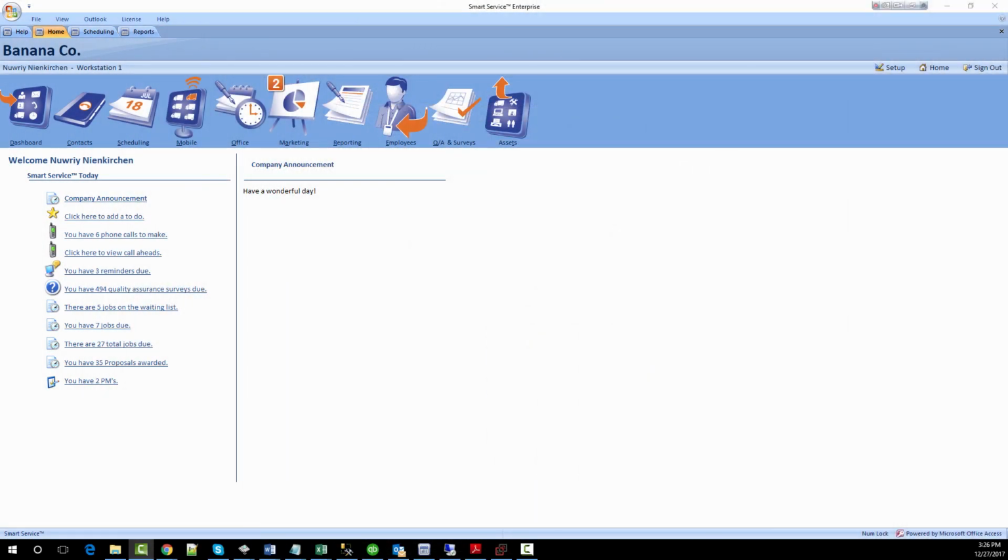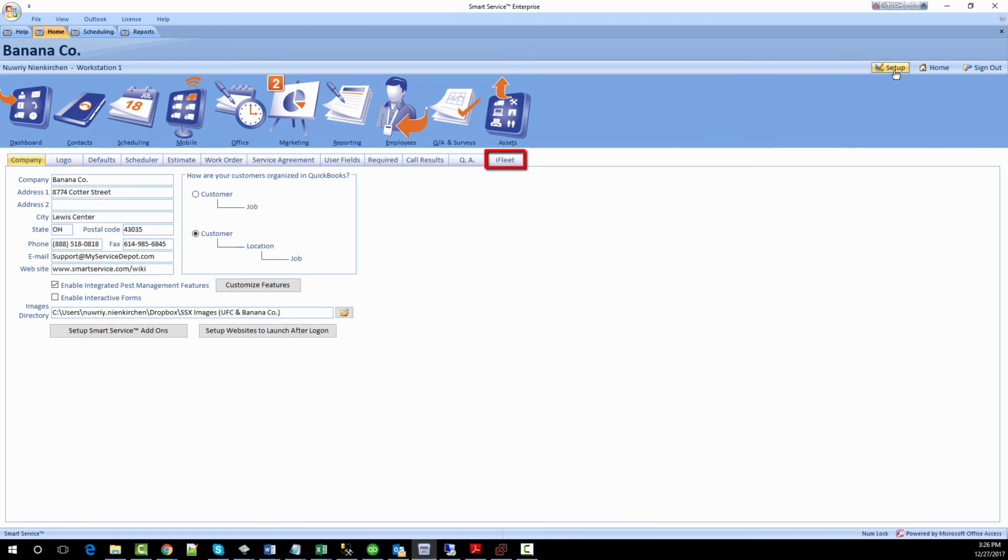If your company has a work order or invoice form you'd like to integrate with iFleet, you may replace the default work order form built into the system with a few quick steps. Back in the office, we need to enter the Smart Service Setup to make a change. Not all users will have access to this section, so if you are not able to locate it, please contact your system administrator to make the change for you.